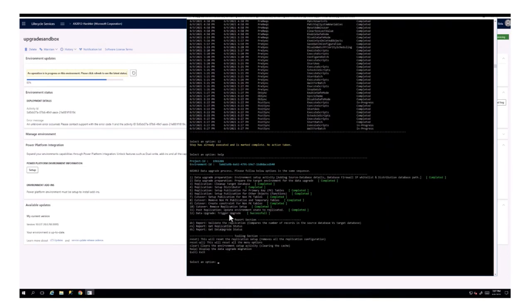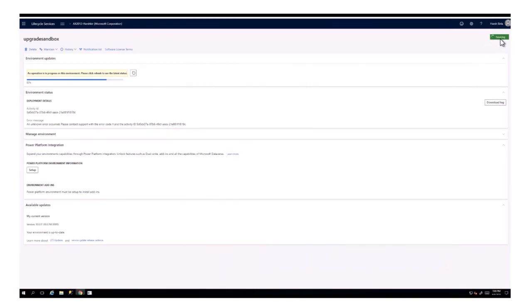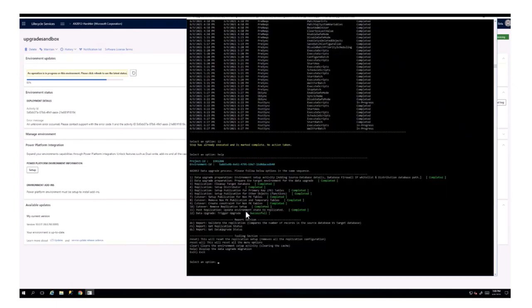But in case there are any failures, you should be able to download the log, and the status of the data upgrade step will change from successful to resume, so that you can trigger this again to resume the data upgrade. That's how the experience is going to look once the data upgrade is complete. The environment will be back from servicing or data upgrade processing to the normal deployed state, and you should be able to log in and resume all your activities.